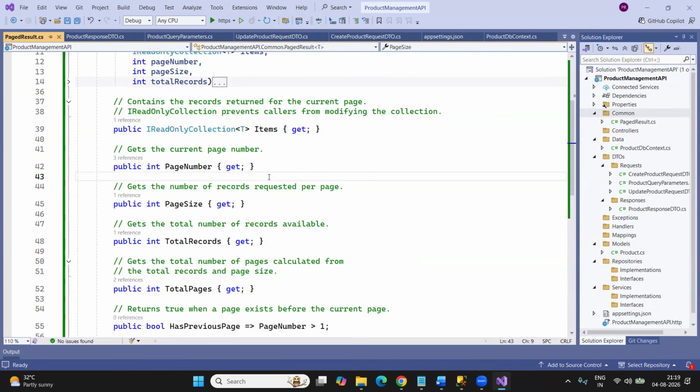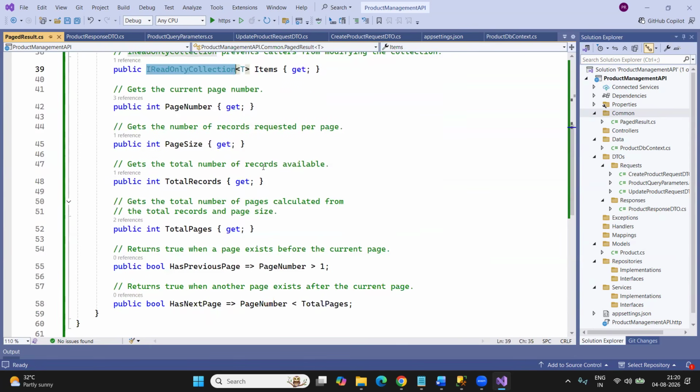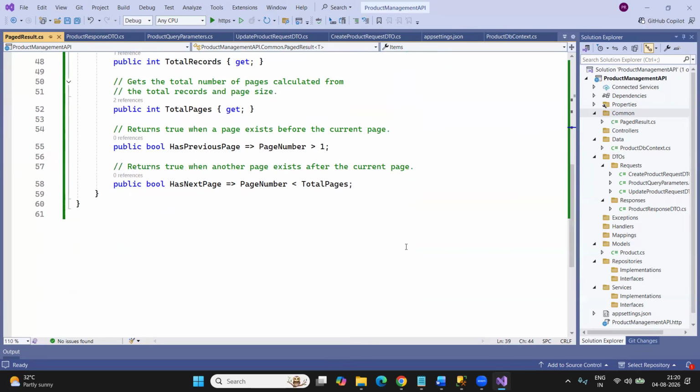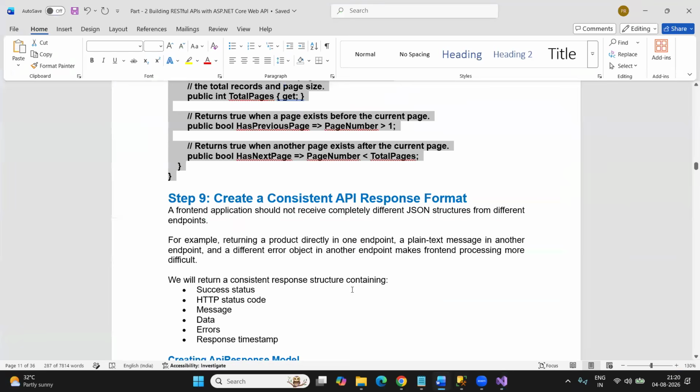So basically what it means, now what we return the data, the controller cannot modify the data. So this is going to be used by the service class. Once the service class returns the collection to the controller, the controller can never modify the data. So this is read only. Read only means no modification will be possible to this data. Okay. So this is going to be my page result.